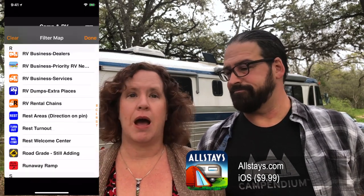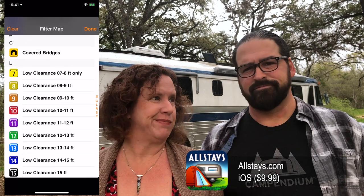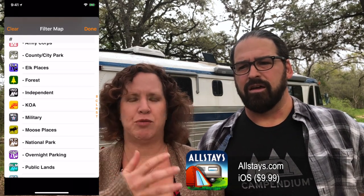The first category is finding campgrounds and places to overnight. The number one app would be AllStays — it has been around for about eight years and is continuously updated. It has so much information and is a ridiculously useful tool — probably the best ten dollars you could spend. It's only available on Apple products now, no longer on Android. It lists everything: campgrounds, overnight stays, place clubs, fuel stops, Walmarts, service centers, dump stations, and even low clearances. A great interface — AllStays is the number one app to get.